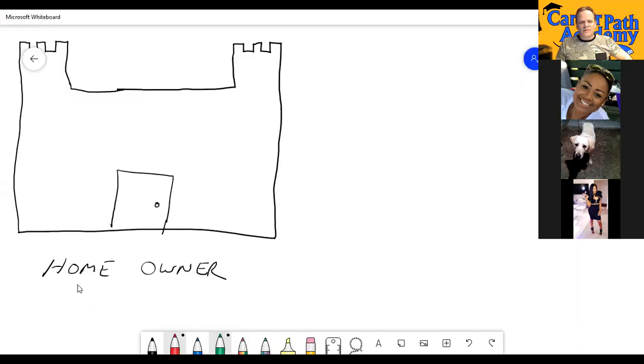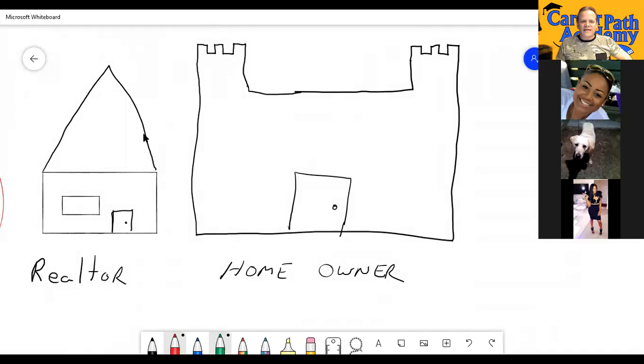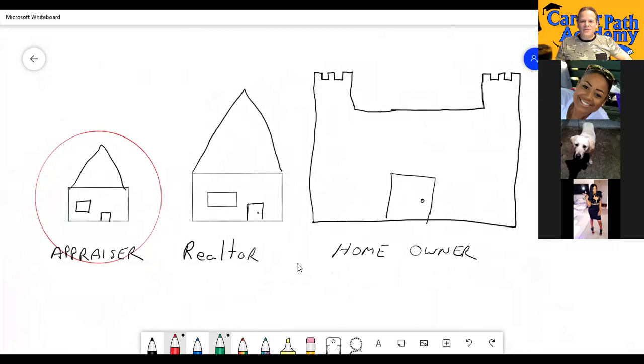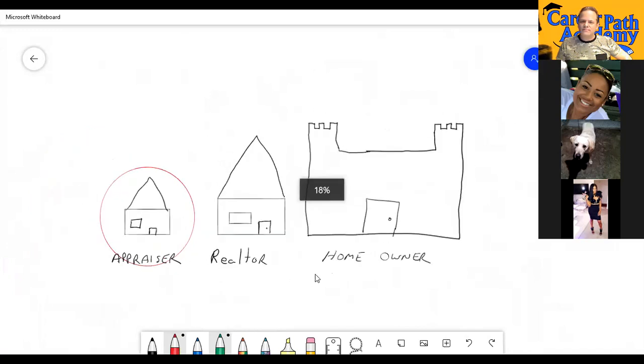Here's the way the homeowner sees their house. Looks like they've got the castle, right? This is the way the real estate agents look at it. Not quite the castle. Come on, dude, you've got to think about reality. And this is the way the appraiser looks at it, which is the only one that matters in that picture. The bank's not going to lend their money based on what the realtor says or what the homeowner wants. They're going to base it off of an unbiased estimate or opinion of value from an independent third party that we call an appraiser.